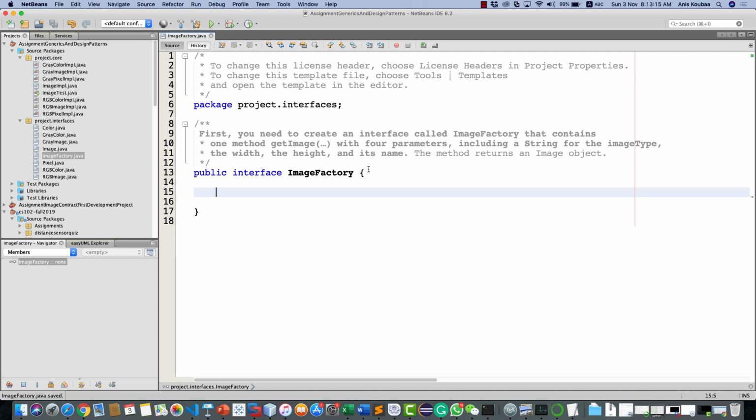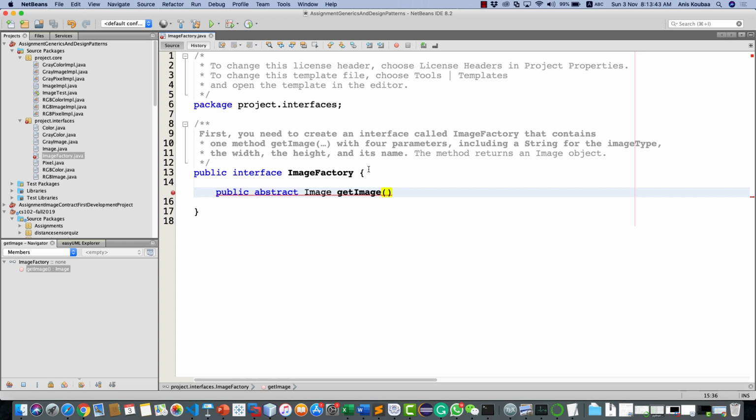And the method is called getImage, public abstract. It's not void, so it returns what? An image object, getImage. And as you know, we have different types of images. We have RGB image, we have grayscale image. And image is an interface, so it can return any kind of image using polymorphism.